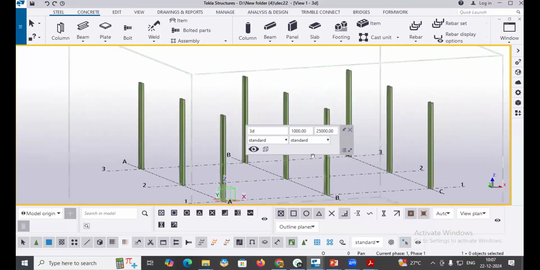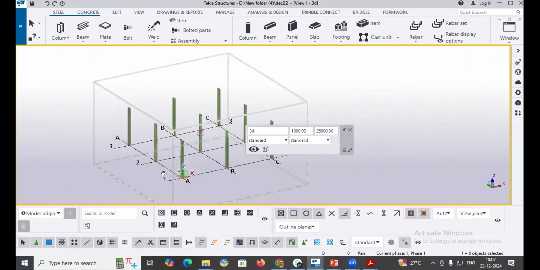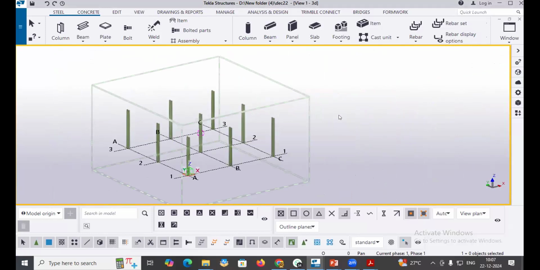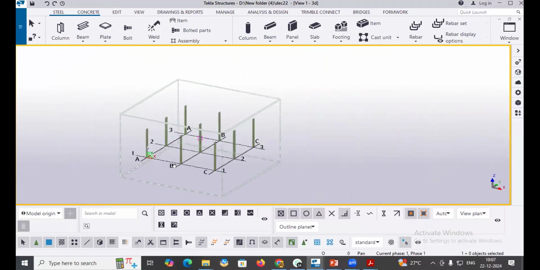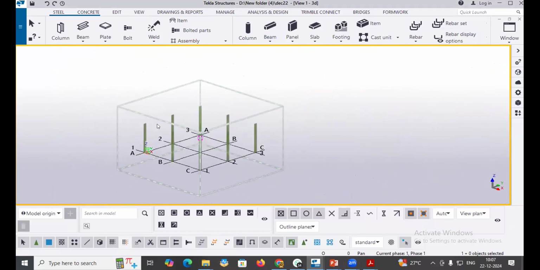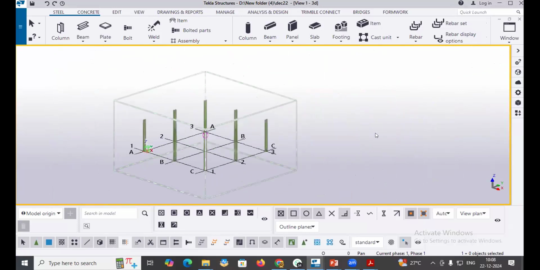Fine. So now we need to place the beam. For placing the beam, we need the exact center to center of the column, either it is a web portion or a flange portion. Okay, so in that case, I'm just going to create the views.